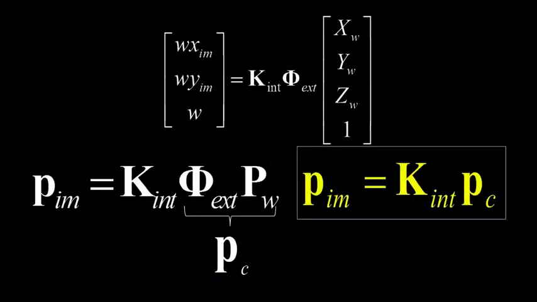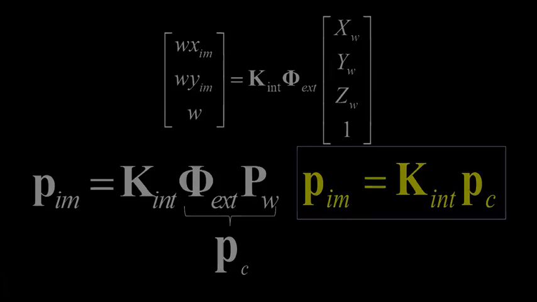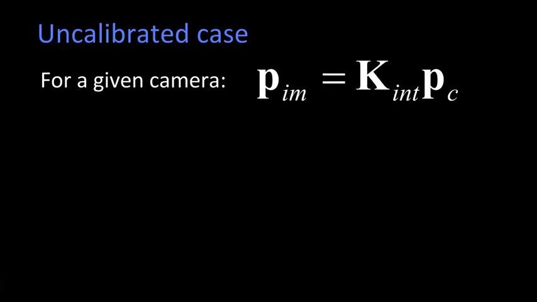And so we can write down this very simple relationship that K, the intrinsics here, maps us from the point in the camera coordinate system to the homogeneous point in the image. Okay, so P in the image is equal to K intrinsics times P in the world. It's the point in the world, but expressed in the camera frame. Now, this is as if I had phi and I had K, etc., but I said that this was uncalibrated, right? So let's suppose we have a given camera, Pm equals K times PC.